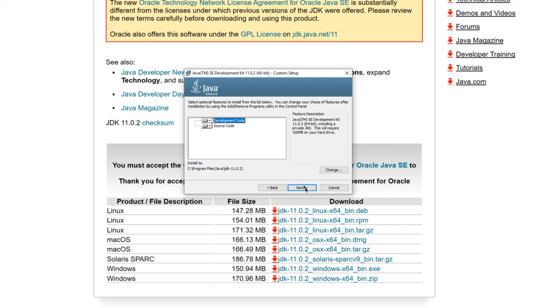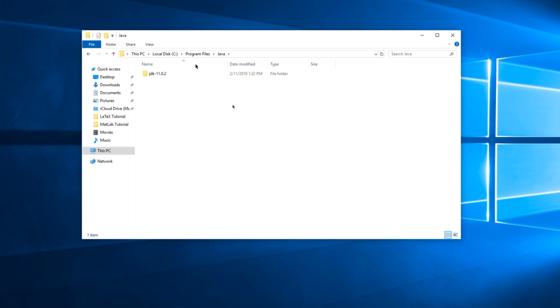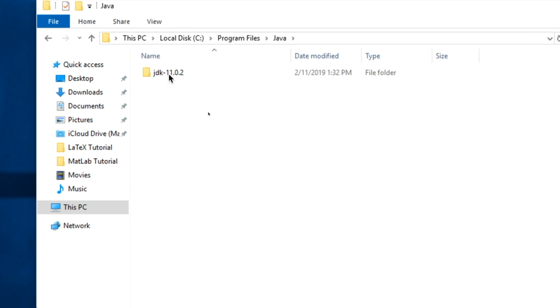Once you install that, you're going to see a wizard that looks something like this, and you're going to click on Next, and just click on Next. Do not change anything. That will cause problems, and everything is going to install for you. When everything's installed, it's going to look like this, and you're going to click on Close. If you go and search in your program files and Java, you're going to see something that looks like this.